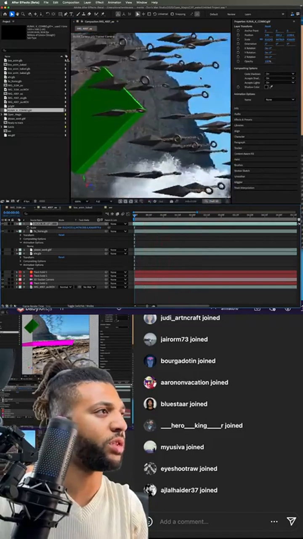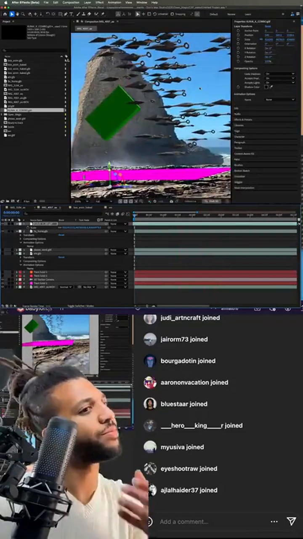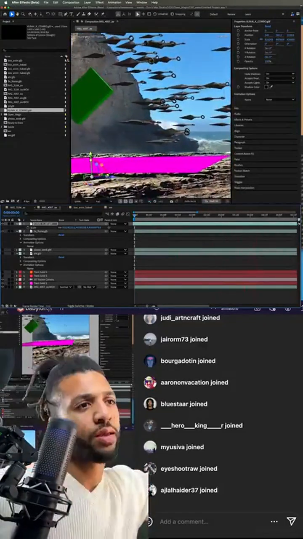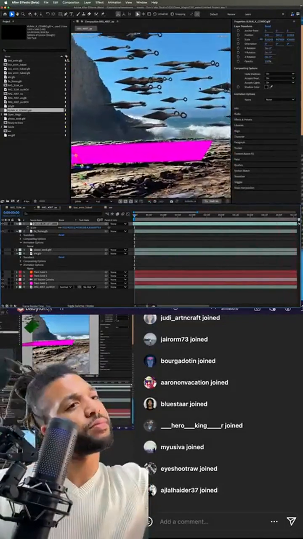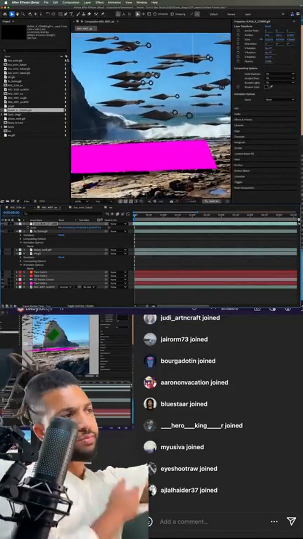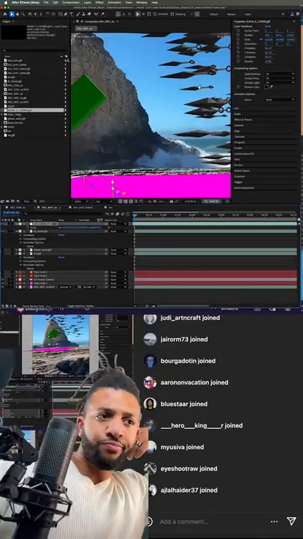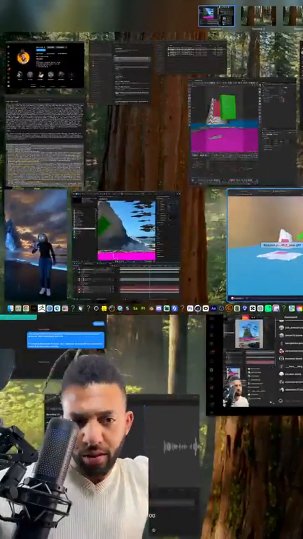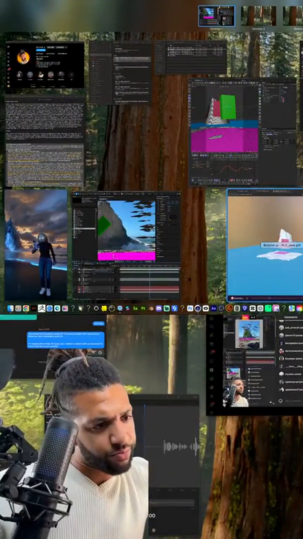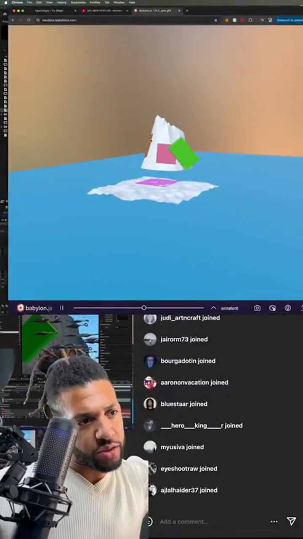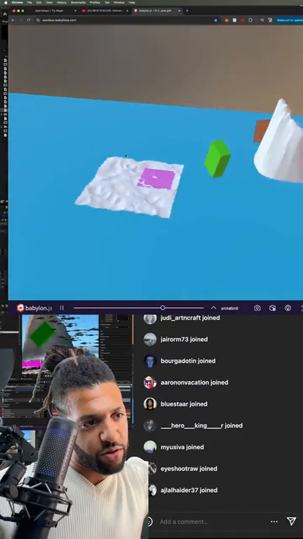Like that works, you can animate stuff right inside of here, but it's not what I want. We need something else. I'm just trying to do this super basic animation and have it load in.